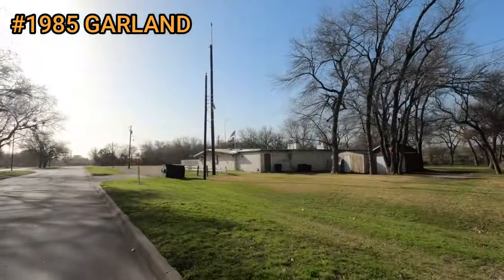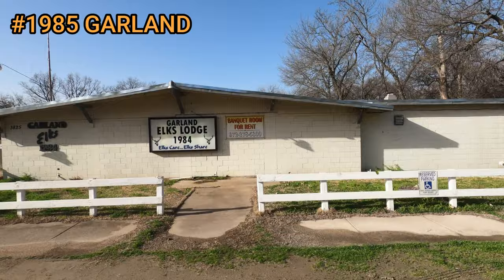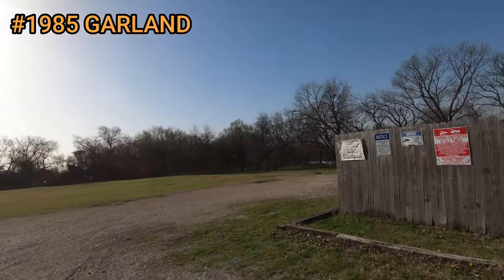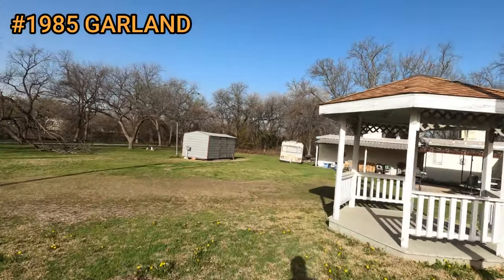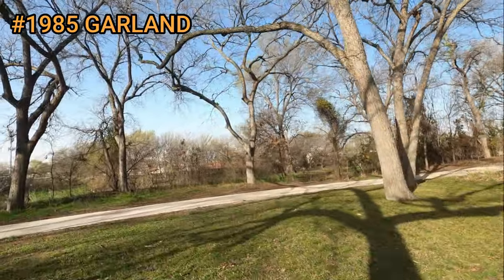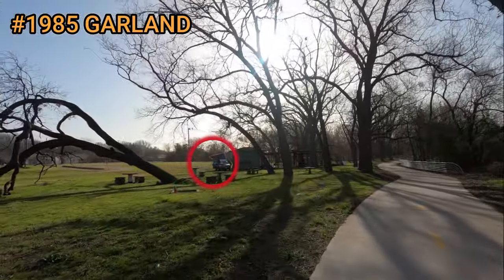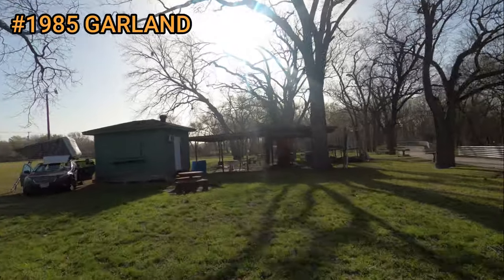This is the first of what I'm calling the Dallas 7. This is Garland. Right next to the shed is where I parked my first night, and get this — it has a bathroom. It doesn't stop there. This is on a nature preserve. There's a river down there and this walkway goes for about five miles each way. Last night it got real windy so I parked right next to that shed. This place was lit all night long. So I had my breakfast right there.